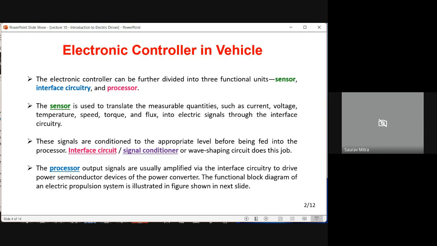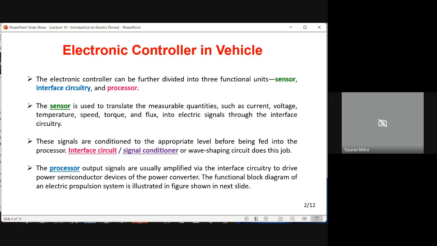So all these signals which are picked up so far, which are polished and shaped properly, are stored in the memory or directly fed to the processor. Depending on that, the processor comes to know what the driver wants, how the car is behaving, and depending on that, the processor generates a control signal. That control signal goes to the controller, saying that maybe the brake has to be pressed, maybe the accelerator has to be pressed. Whenever the accelerator is pressed, it requires more power from the motor and all those things.